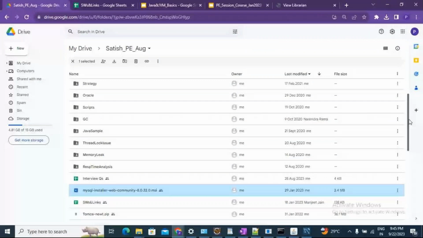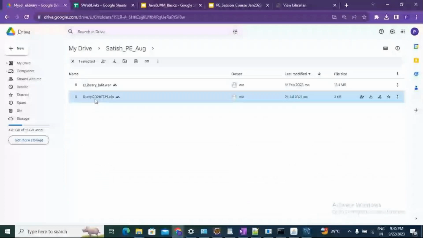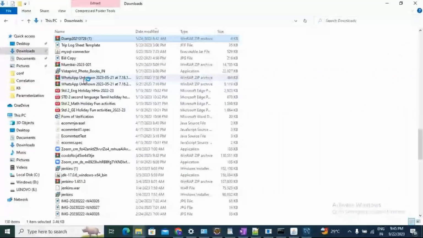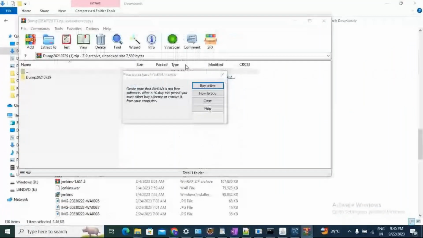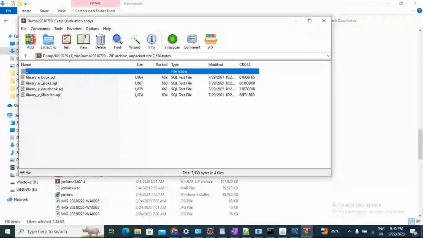Download this dump. It will help you create these schemas. It has a set of SQLs, and when you run this SQL, you'll get the schema created.